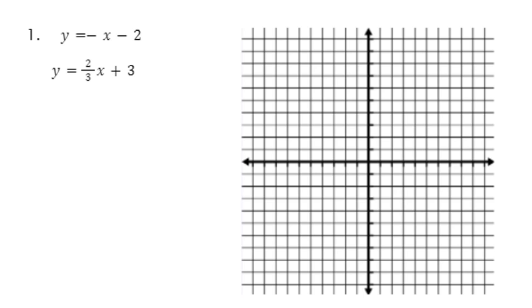The first example here, we have these both in slope-intercept form. And so what we're going to do is first identify the slope and the y-intercept. So in this case, for the first one, our slope is -1, our y-intercept is -2, and in the second one, our slope is 2/3, and our y-intercept is 3. So remember, when you're graphing, you're always plotting your y-intercept first, like you might remember from Math 1 and Math 2.